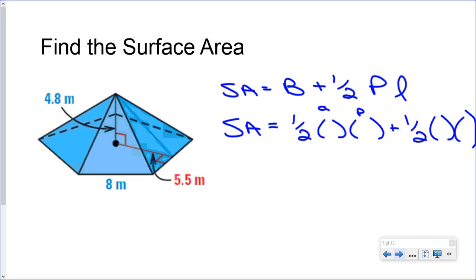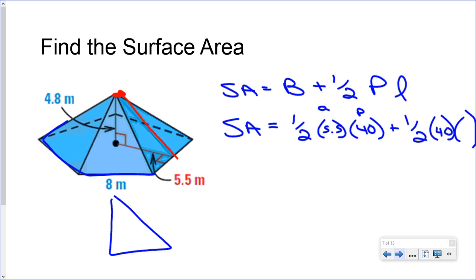Your apothem on this one is 5.5. Try to write small. There, got it in there. The perimeter is 8, and 8, and 8, 5 times, so it wraps around, and 8 times 5 would be 40. You can repeat that for a perimeter over here, and now we just need the slant height. The slant height goes from the top part to the center of the triangle on the side. It slants down. So we're going to have to make a triangle off to the side.